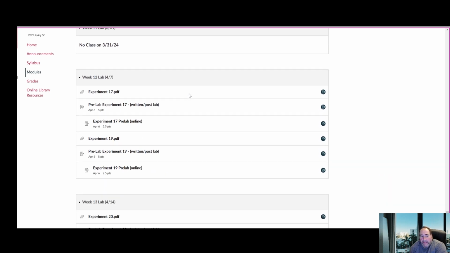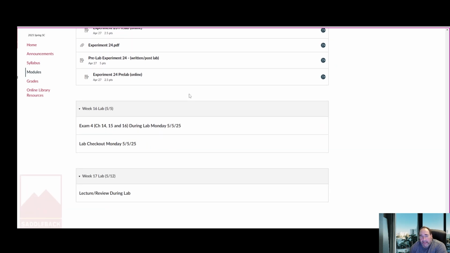All right, so going through all these here, you'll see all the weeks and all the experiments. Now, in addition to being able to find the labs here on our Canvas page, where you can print them out yourself, if you would not like to do that, you could buy a pre-printed lab manual from the bookstore.